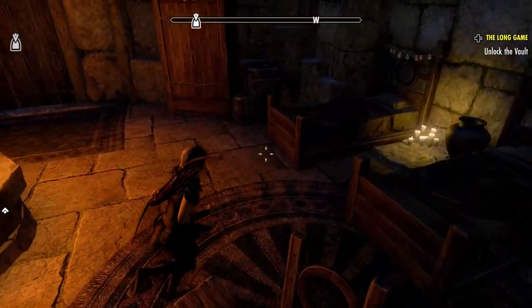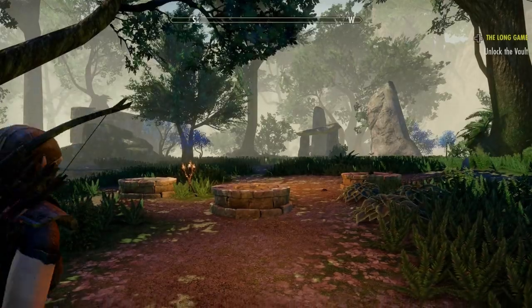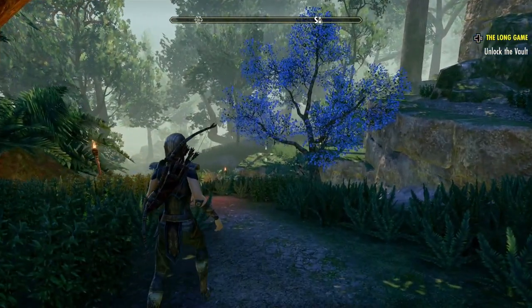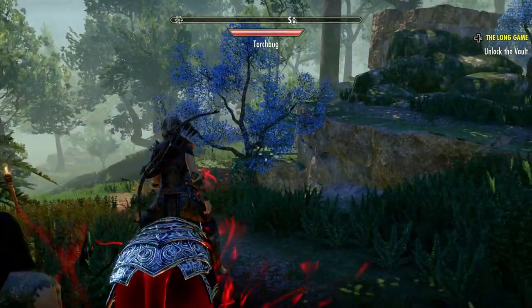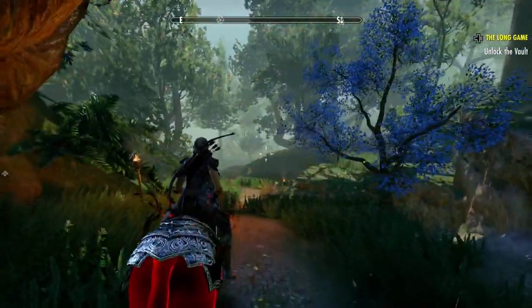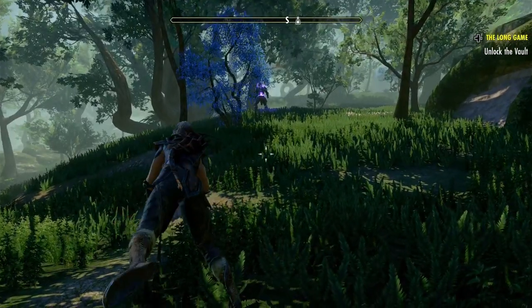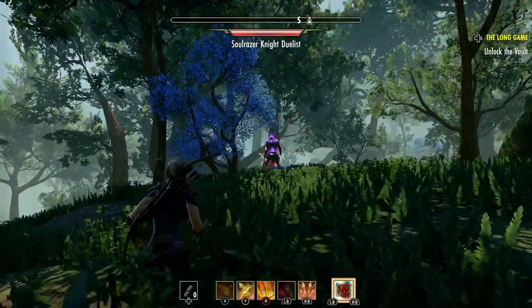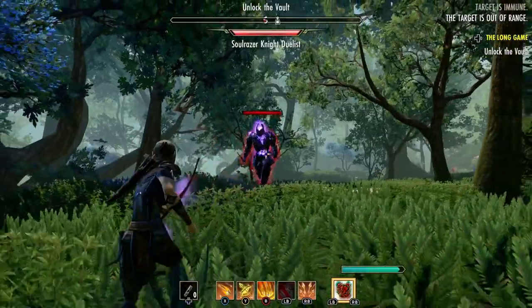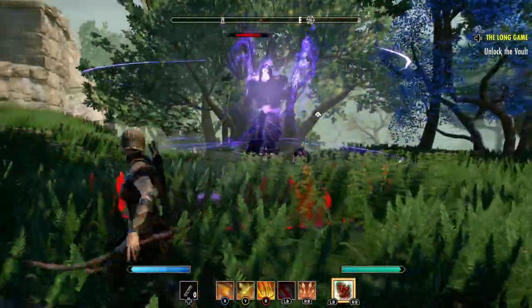Pretty sure we get a little perk of some description for reading now, don't we, for picking up that mage thingamajibbity, some sort of mage questy thing. Unlock the vault, here we go. Not fought one of these big badges, have we? This could be the death of me, couldn't it? Steady.